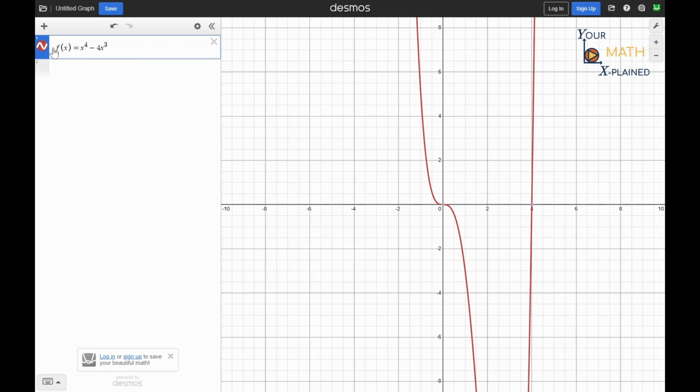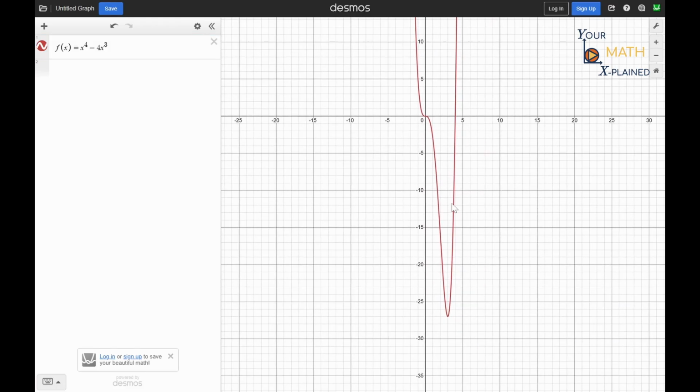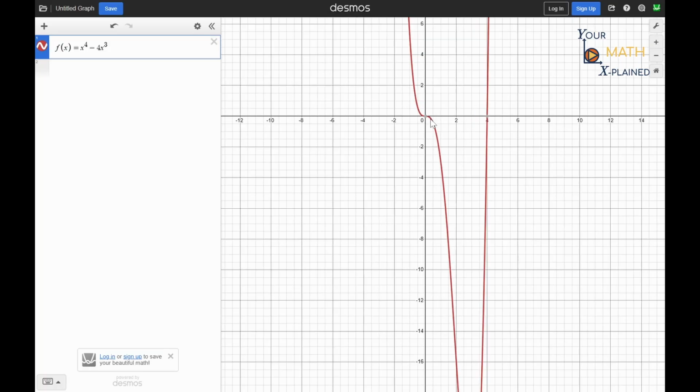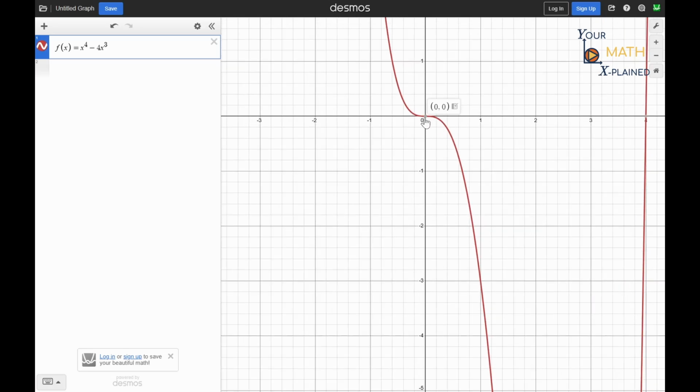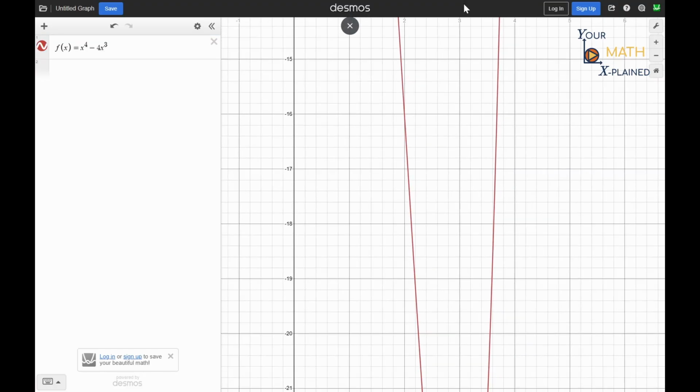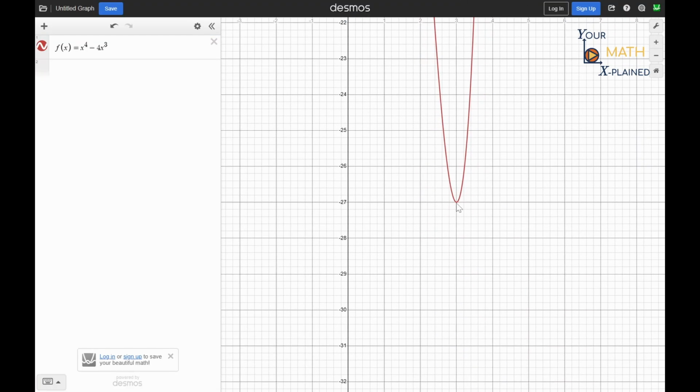Let's just go ahead and take a quick look at what the function looks like. Here we have our f of x is equal to x to the power of 4 minus 4x to the power of 3. If we zoom out, you can see that we have our two critical values, one at x is equal to 0 and one at x is equal to 3. What happens at x is equal to 0 is that even though we have a horizontal tangent line, the graph doesn't change direction. It continues going down. And then at x is equal to 3, that is where we have our local minimum because the graph went from going downwards to going upwards.